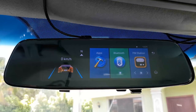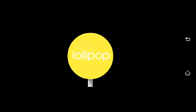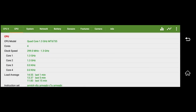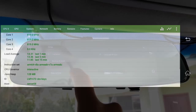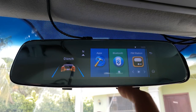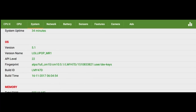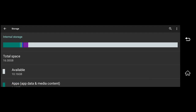Let's now dive into the interface and functions of the device. The A880 mirror runs Android 5.1 and has a 1.3 GHz MediaTek 6735 quad-core processor that makes it perform tasks fast and without lag. It comes with a standard 1 GB of RAM and 16 GB of system storage to install any application from the Google Play Store.